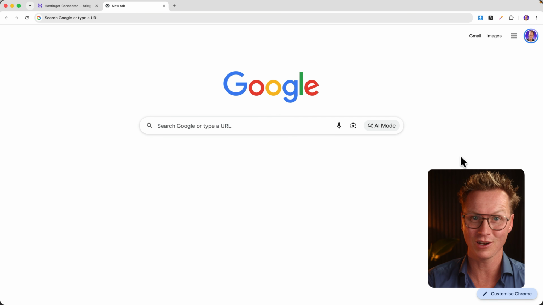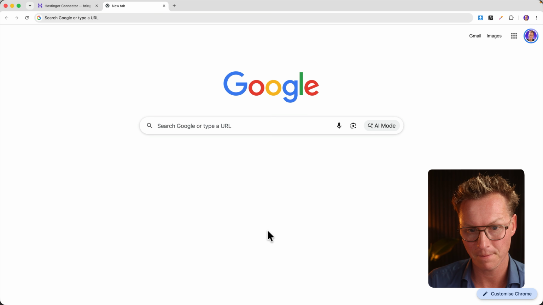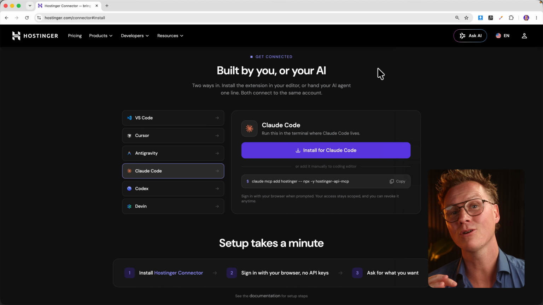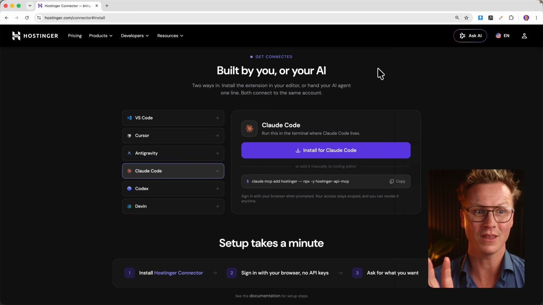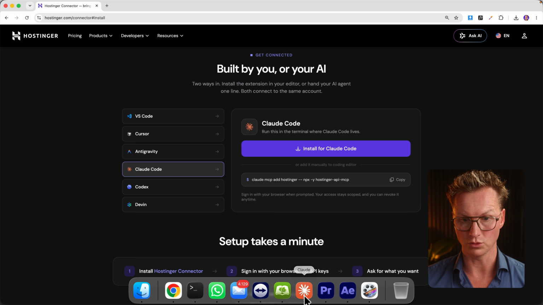Now we can connect Claude Code on the desktop with Hostinger, with our brand new website, with our brand new domain. So I click on allow. If you don't see this, then close Claude on your desktop and then reopen it and paste the prompt again. That should fix it. And now Claude Code is linked through the Hostinger connector with our website.